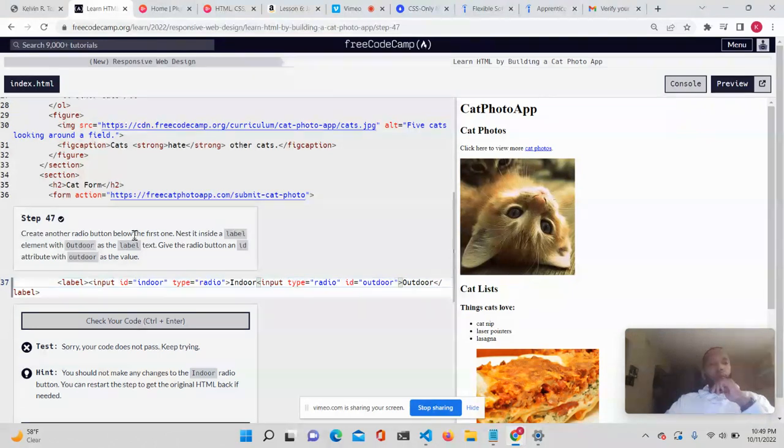Create another radio button below the first one. Nested inside the label. Outdoor input.